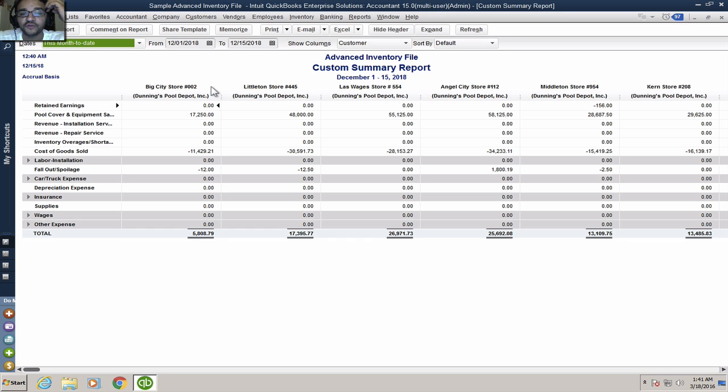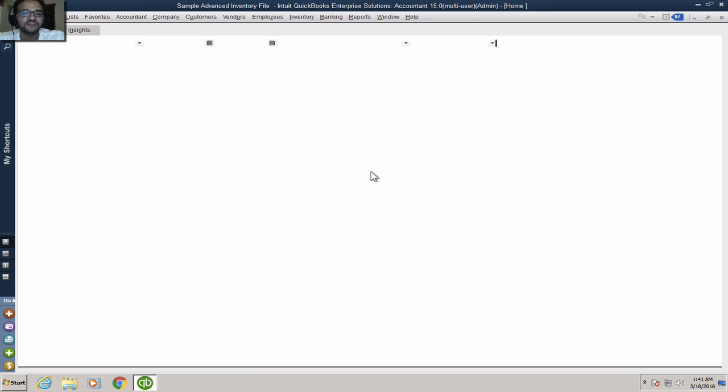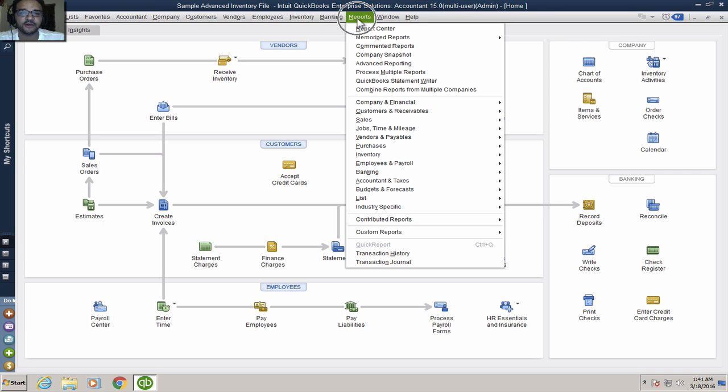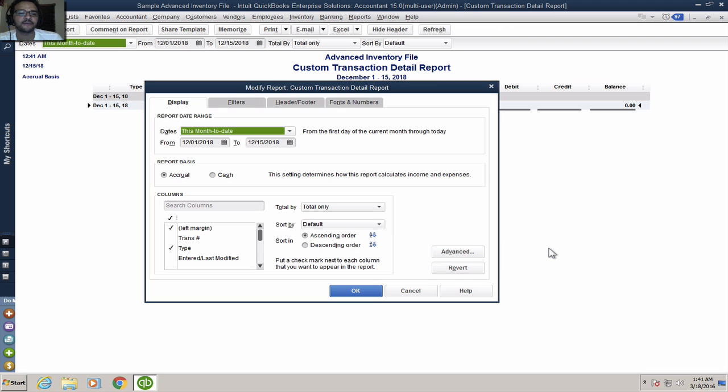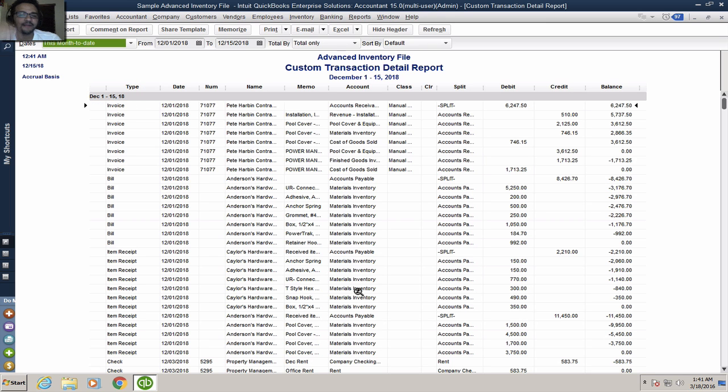So this concept of rows and columns in the summary report, they're basically designed for you to create a y and an x axis in a square table. Which is a little bit different than the concept of columns in a detailed report. So I'm going to go to reports, and then I'm going to go to custom reports and click on transaction detail. Now, transaction detail report is not about a square table with y and x axis. This is more about data points and lines. So in a detail report, it's more about line by line. And then the concept of columns, which are the columns that are up here.